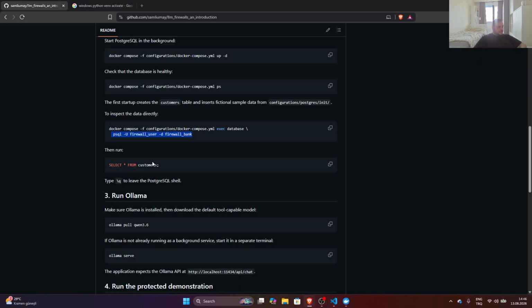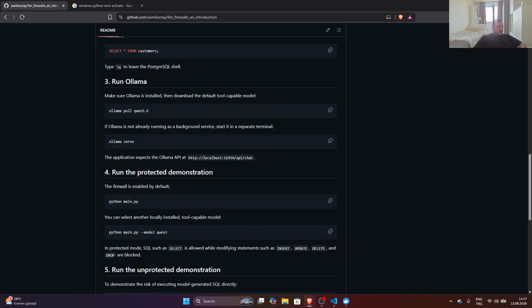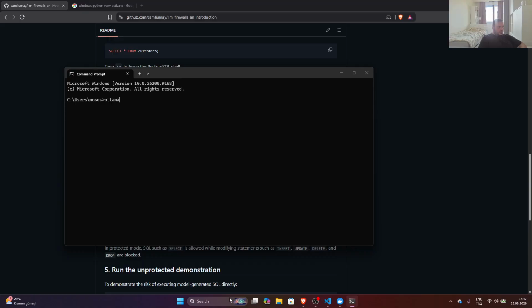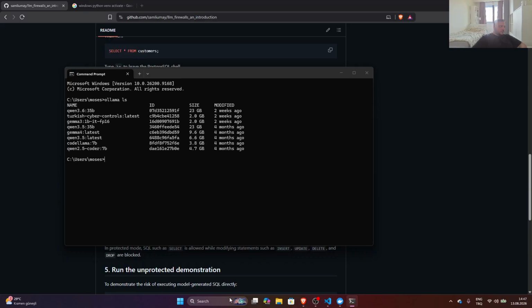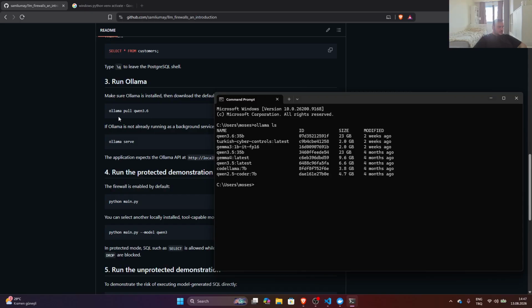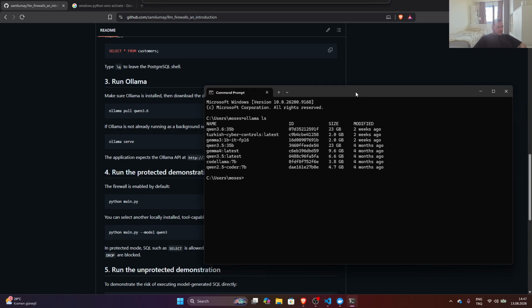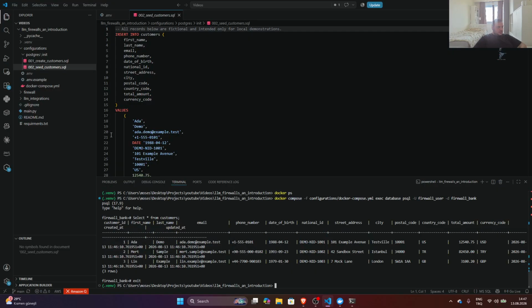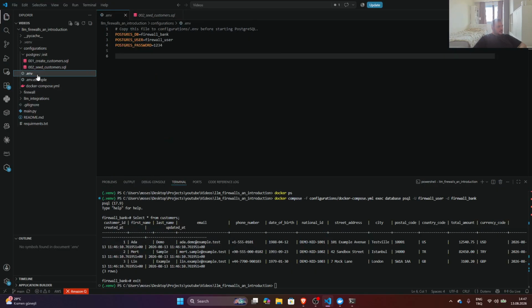So good, we inspected it, and then we need to run the Ollama, but I am not sure what I have inside my Ollama. So we have Qwen 3.6, the Qwen 3.5, I don't have it, but should I have it? Or we can check the environment files, but we did not do this in a dynamic way. So we can do something like this.